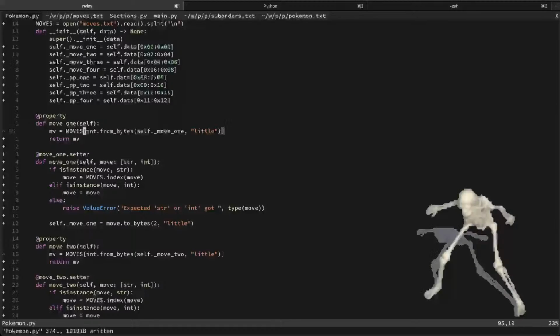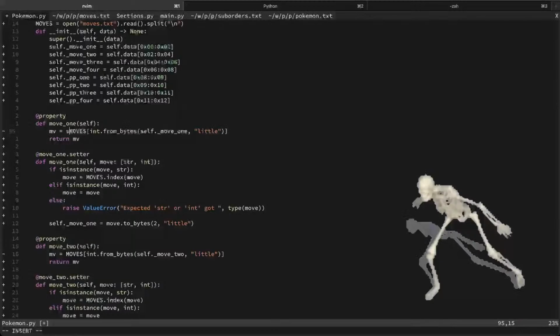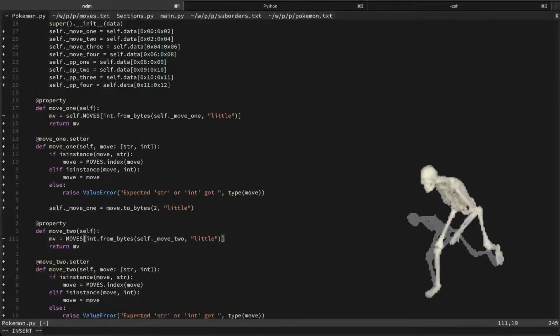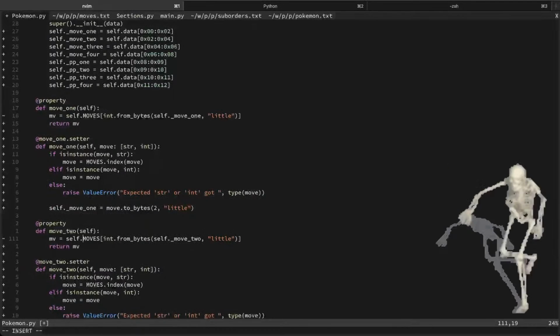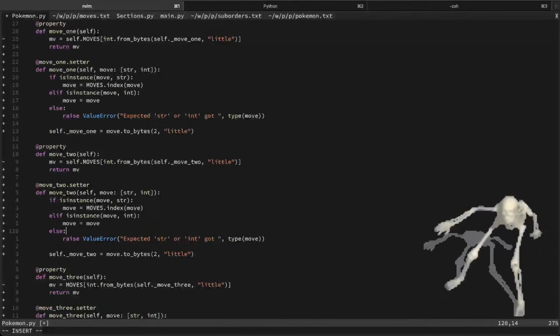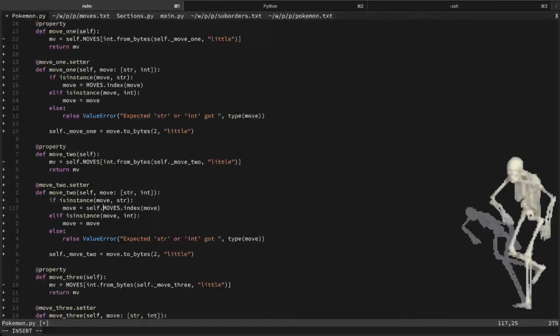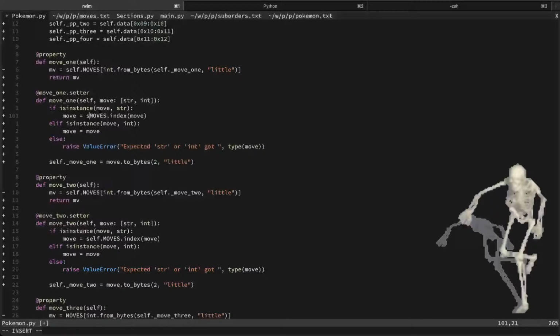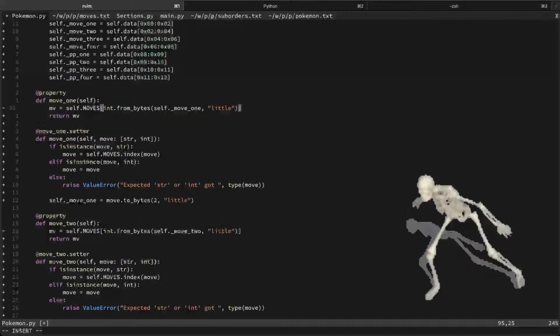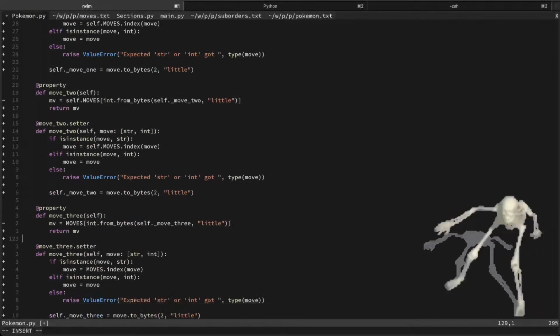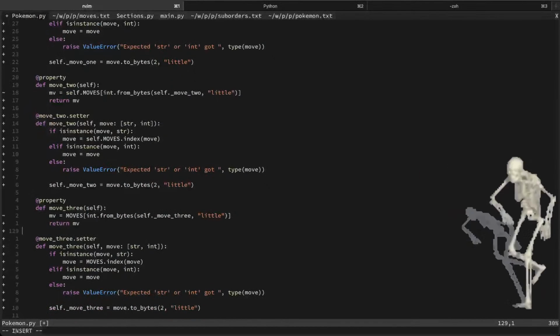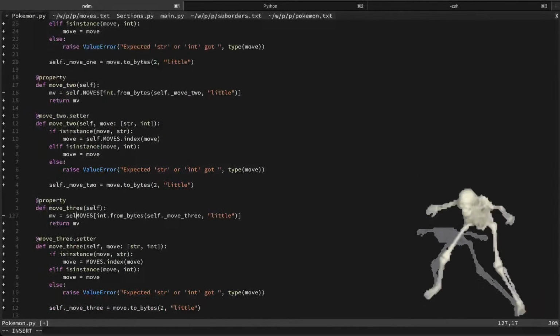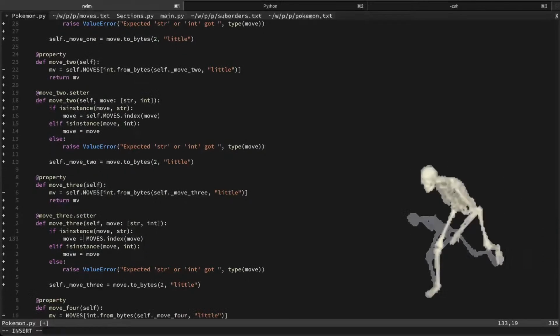That's fine. It's fine. We're in there. Except I have to do all this now. But that's totally fine. I'm fine with doing all this. We have to do self.moves. Self.moves.